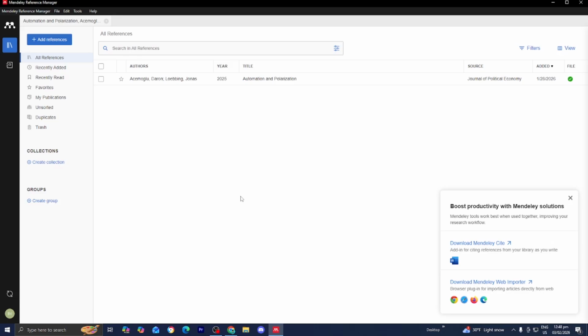In this video, I'm going to show you how to add a reference on Mendeley. Now, there's multiple different ways that you can do this. One easy way is by dragging and dropping a document that you want to reference. So the way to do that is you want to go to the top left and select on Add References right over here.